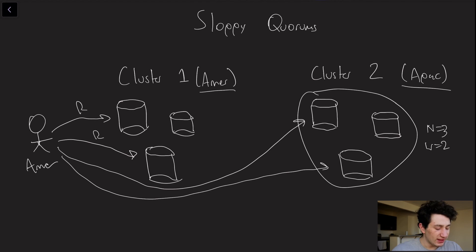The gist here is that for this situation to fix itself, what we need to do is actually take the data from cluster two and transfer it back over to cluster one. That is known as a hinted handoff. And so if we perform that, now we're in good shape again. But again, it's not strongly consistent, simply due to the fact that I can just read that left quorum after I make quorum writes, and now we're still not good to go.